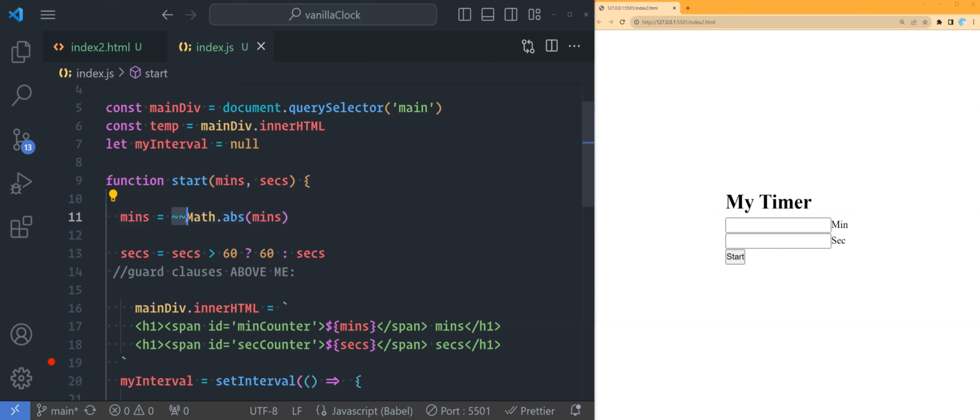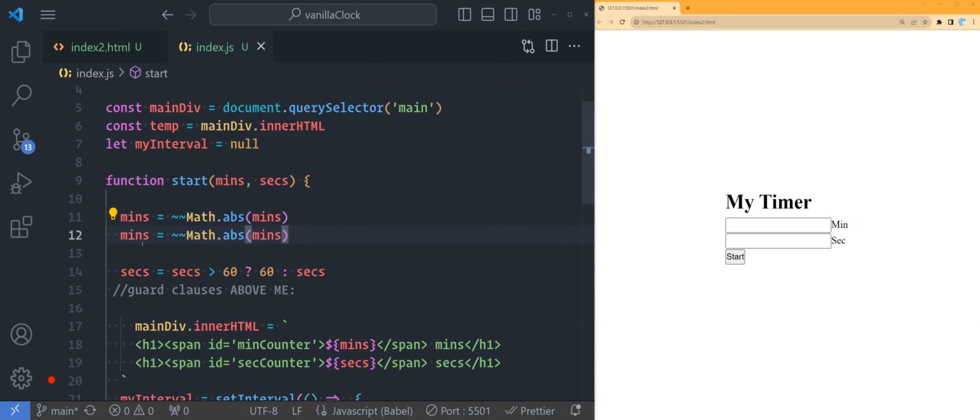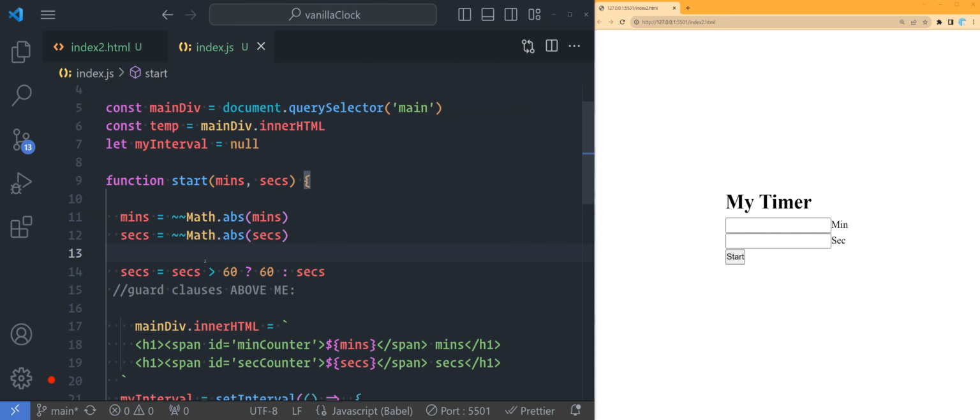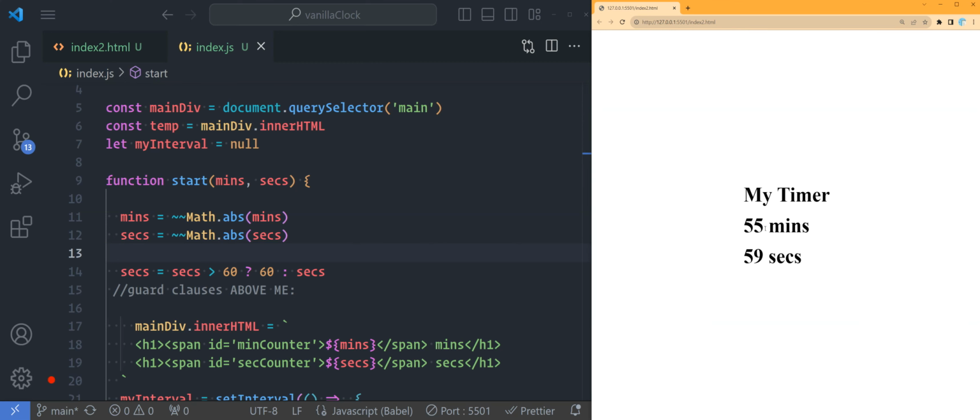In JavaScript, the double tilde operator works exactly the same as Math.floor for positive numbers. So you can do that. And then I'll copy the same thing and I will do it for seconds as well. Okay, so now if we have negative 55.5 and we have 77 down here, we get everything fixed for us.